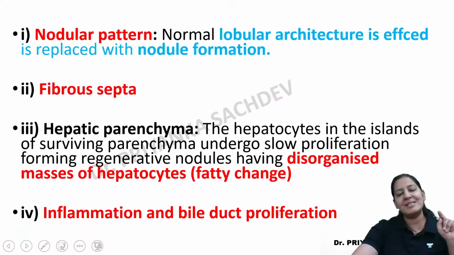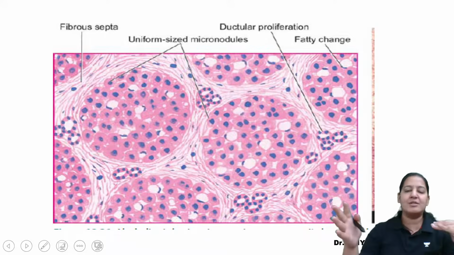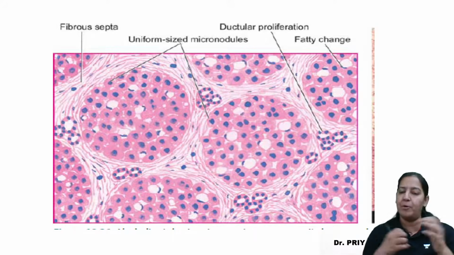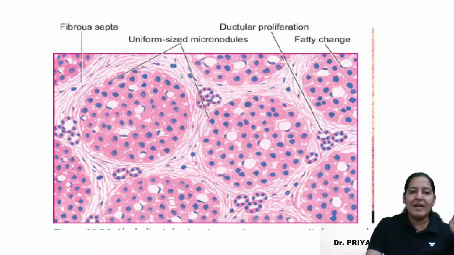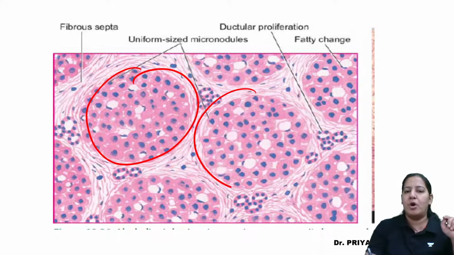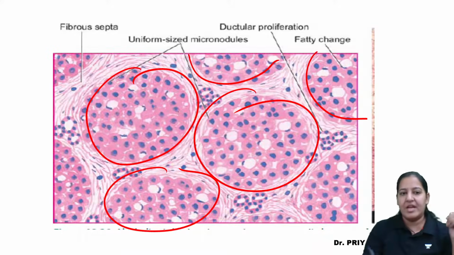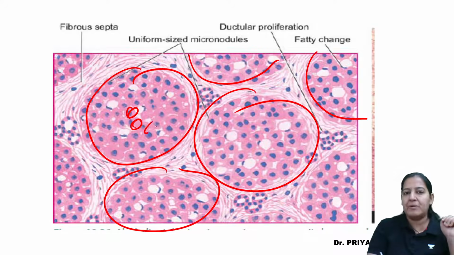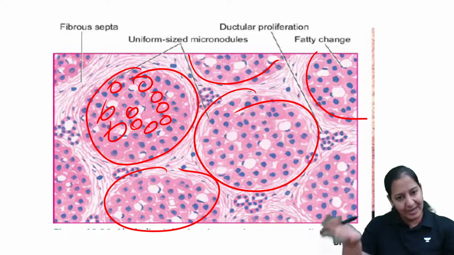This is gross. The last thing is the microscopy. This is the microscopic diagram of stage 3. In stage 3, don't search for the central vein and the portal triad, because the lobular model is gone now. There is no lobular model. The complete nodules are there. You can see multiple nodules and all these nodules contain hepatocytes, the regenerating hepatocytes. A few surviving hepatocytes regenerate and fill the nodules. So no lobule, it is nodule.